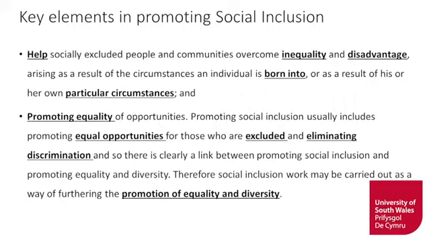So essentially, as an organisation, or a society, we need to promote equality. We need to provide equal opportunities to all groups that find themselves excluded and also need to eliminate discrimination. So eradicate any form of discrimination. And that comes strongly through promotion of equality and diversity. And we'll look later on in this session at ways in which organisations do this in a formal capacity.